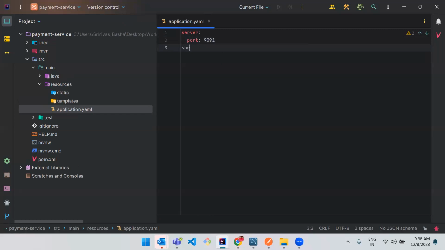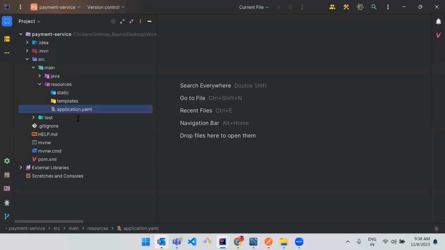I also wanted to give the Spring application name as payment-service. And I just wanted to remove this.